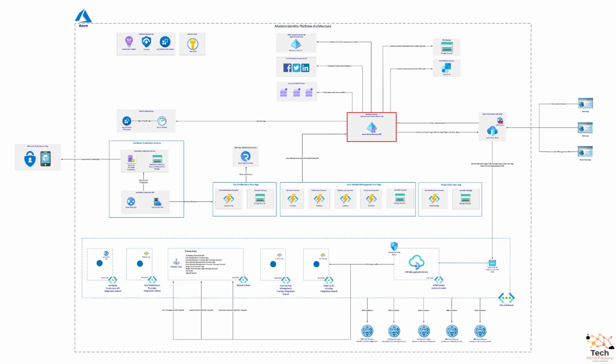And now, when it comes to scenarios like, let's say, magic links, so we want to enable authentication using magic links in the B2C, we have to somehow send this email to the user with this magic link. We have to somehow customize the look and feel of this specific email, and then we have to validate somehow this magic link. So in this case, as you can see on this diagram, there is this magic links function app, which is responsible for sending magic links to users.